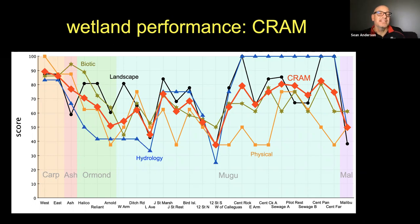There's no reason why we can't say, hey, this component of the system is doing well in this site, so we're going to use that dimension of this site to guide us. This other component in a completely different location does better here, and we're going to use that for guiding us in terms of that component, right? So these are all possibilities that you can dip into as you need in different projects.